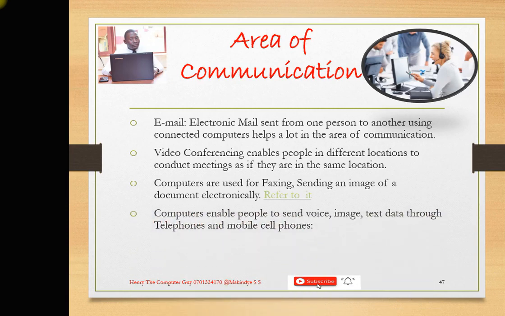Computers enable people to send voice, image, text data through telephones and mobile cell phones. For example, many of you use WhatsApp, use Viber, use Instagram. You share photos, you share videos, you make calls over the internet. At times we call them the voice over internet protocol. Making calls over the internet. You don't have airtime, but you can call someone using internet. We call them the voice over internet protocol.